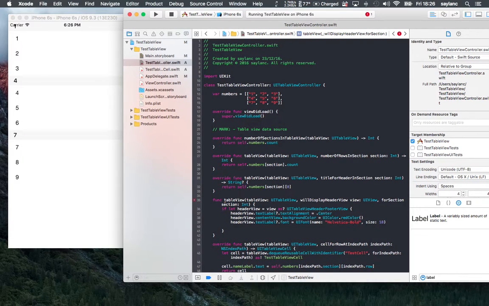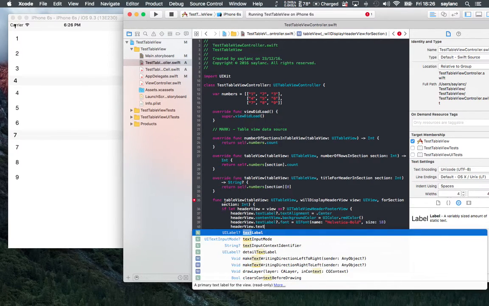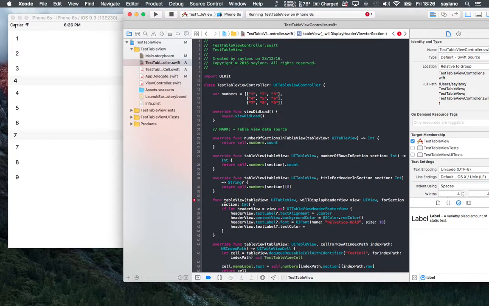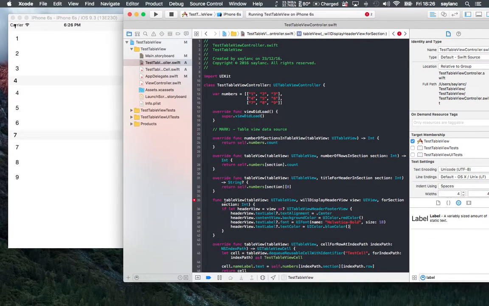Now let's change the color of our label. headerView.textLabel.textColor equals UIColor. Background is red, so I will change it to white. Let's say not white, blue color. Okay.